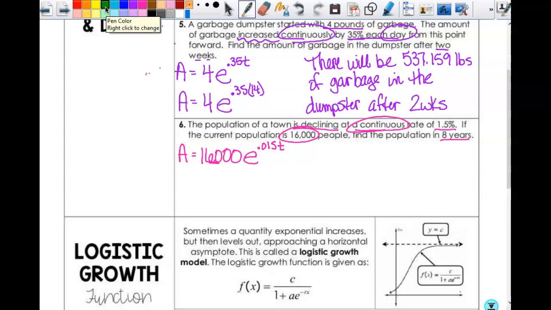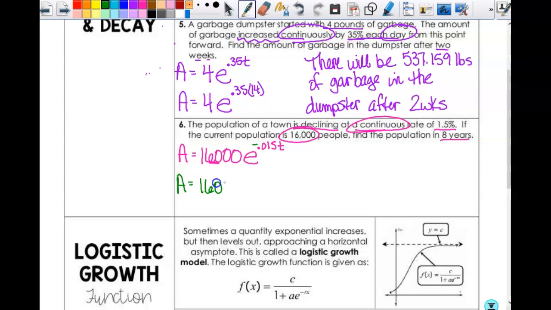Looks like it. Does it have to be negative? Why would it be negative? Because it's declining. Yes, it absolutely should be negative. So I was waiting for somebody to tell me that. Now, had I not put that on there and we went all through it, the answer you get would be bigger than 16,000. Should you then say something has to be wrong? Yeah, you should, because it clearly says that it's declining. So it should be negative.